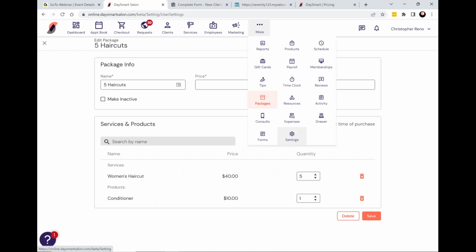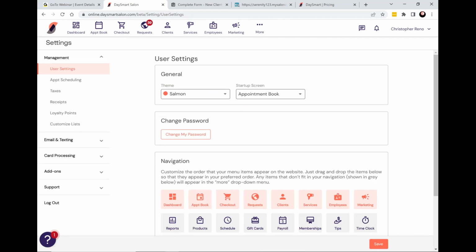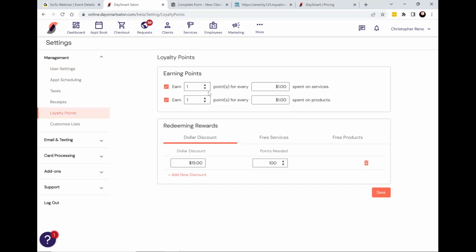So yeah, we do have a loyalty points feature in the system. The way ours works is you basically assign a number of points per dollar spent. To keep it simple for my math deficient brain, I keep it at 1 for 1. You earn a point for every dollar you spend. From there, you can set up rewards that can be redeemed when a client accumulates a certain number of points. Our system will automatically credit a client with these points as they spend money with you.